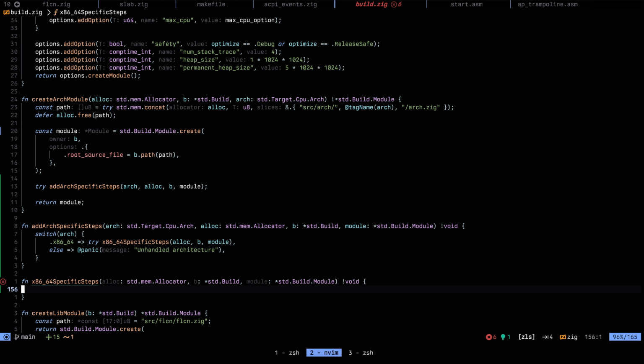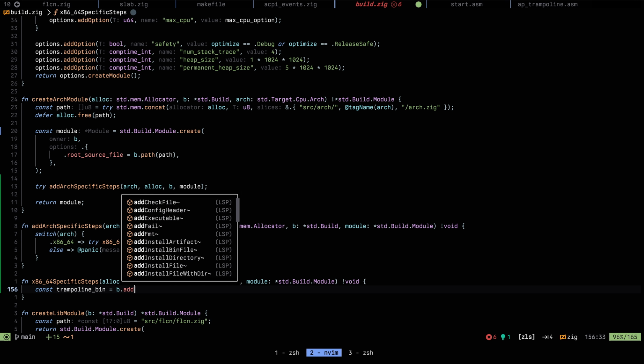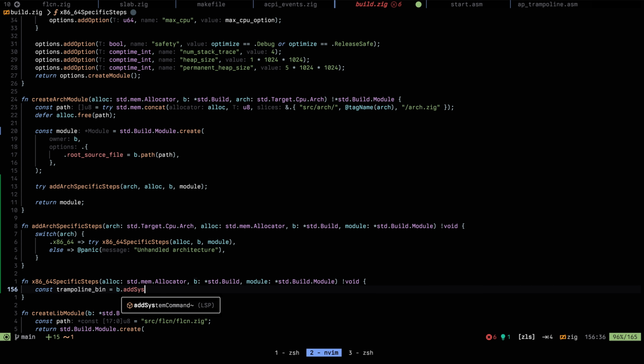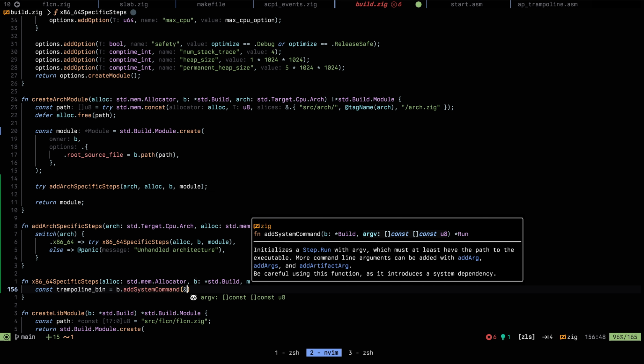So now that we are here, first of all, let's build our binary blob. Yeah, I think that should be okay. So trampoline bin, and then this would be b.addSystemCommand. Yeah, okay. So this one should take a slice of strings or slices.